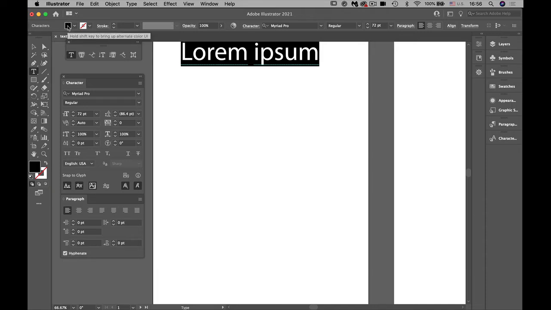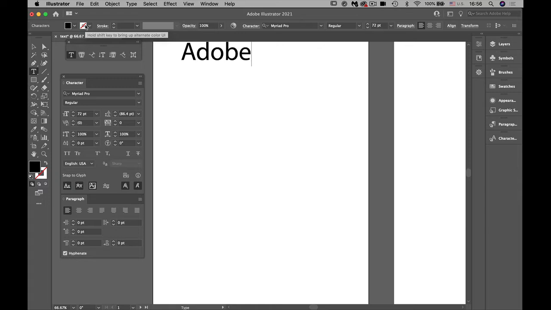You see the fill and you see a stroke. So you can add to it a different fill and you can add to it a stroke. But we'll type something. So let's type Adobe Illustrator. And then right now what I have is Adobe Illustrator and it's Myriad Pro.